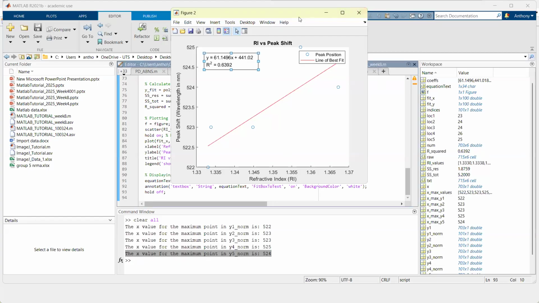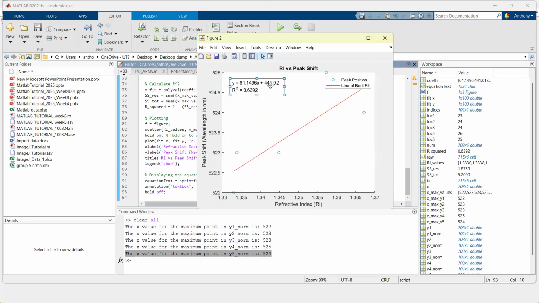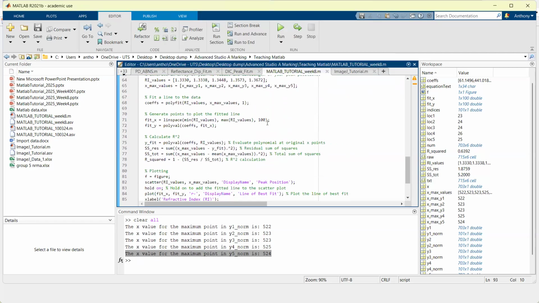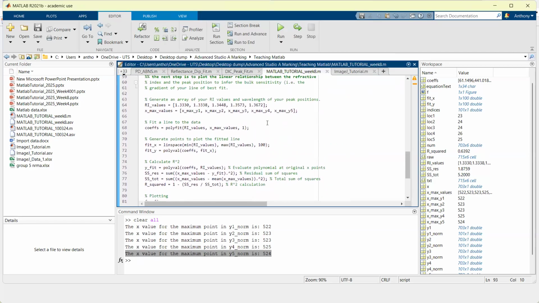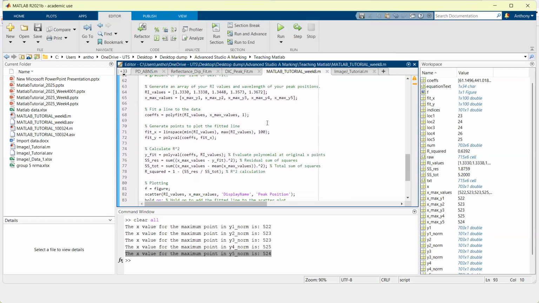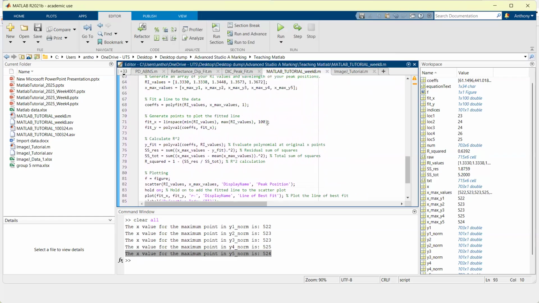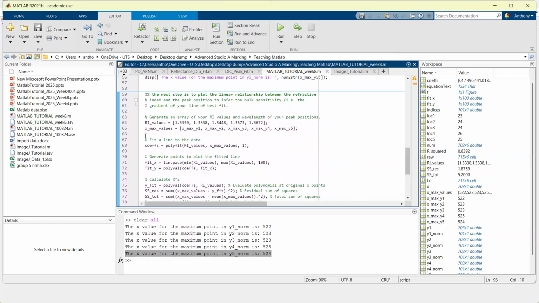But as I said, I was going to show you how to do this fitting inside the figure window. So I'm just going to remove all of this. So I'm just going to edit the code slightly. So I'm going to create a new section.